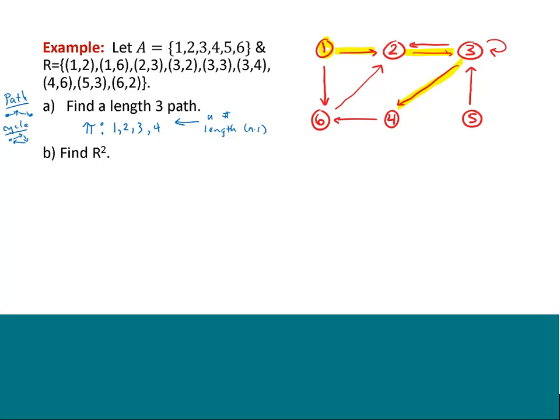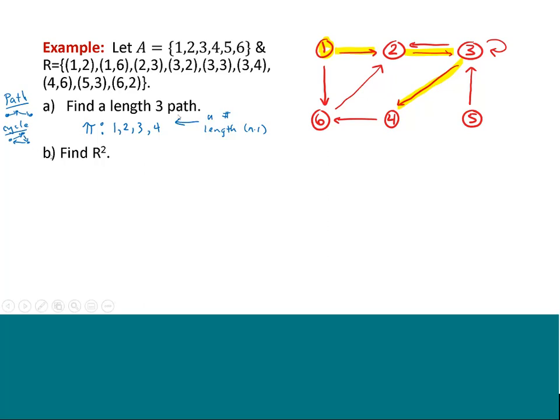Now, in terms of the length, it is actually computed the same way for both of them. The length of this path right here would be 2 because we used 2 of these directed edges, or 2 of the ordered pairs were involved. For the cycle, we would use 3. Why? Because we used 3 arrows, or 3 of those ordered pairs from the relation. So it depends on what you need.